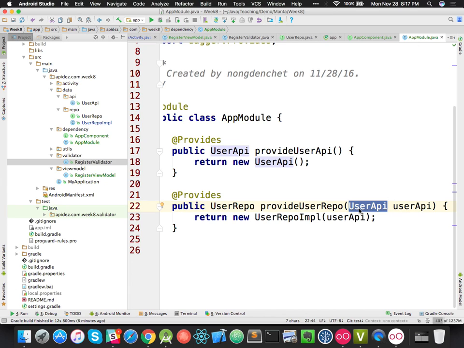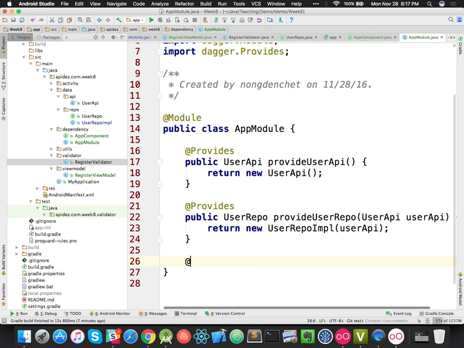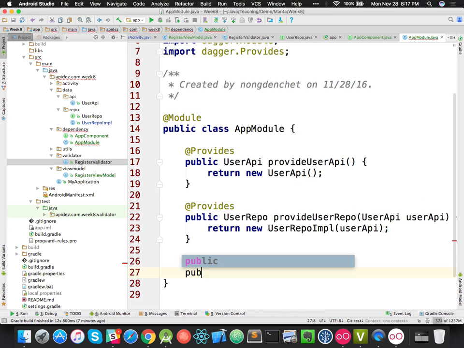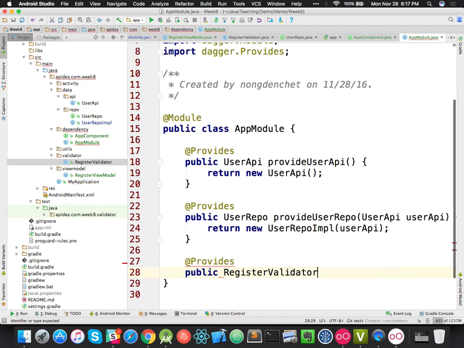Easy, right? So if you new user API everywhere, and later you want to add retrofit, anywhere you new user API, you have to add one more line to new retrofit. And if retrofit needs more, you need to add more lines. More bugs, more errors, more painful, no money. Okay, that's it. And in here, I have to add one more step, like, what is that? Validator? Yes, which is the validator.